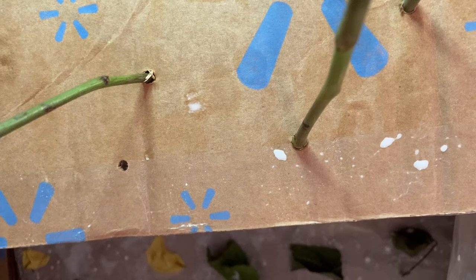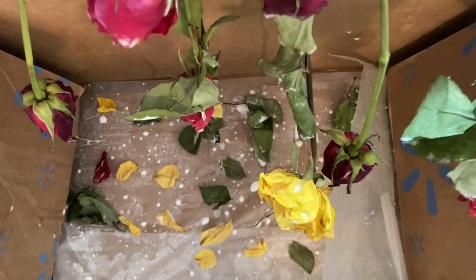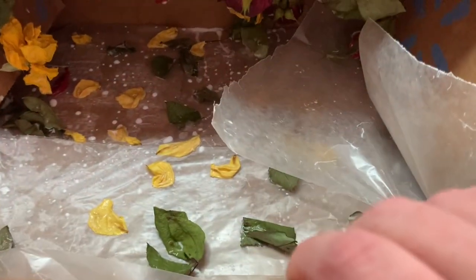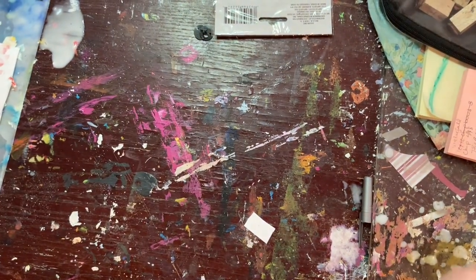Oh, hang on. I'm going to move the camera, guys. This box here, I am putting flowers. Oh, shoot. Flowers. All over it. They're hanging from this box, this Walmart box. See, can you see them in there? I know, crappy view. Okay, so I just wanted to show you what I'm doing. Oh shoot, now I gotta fix the camera. Hang on, guys. That might have been a bad plan. Hang on. Yeah, we're not at our normal desk at all. We're at the other desk. There we go. Okay, move that. And I'm gonna show you, hopefully.